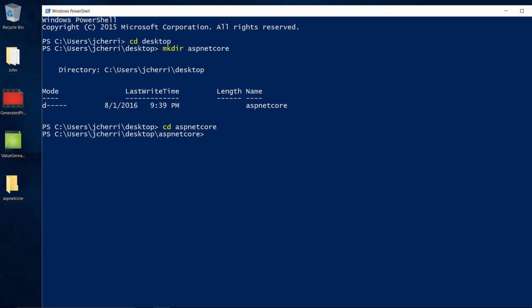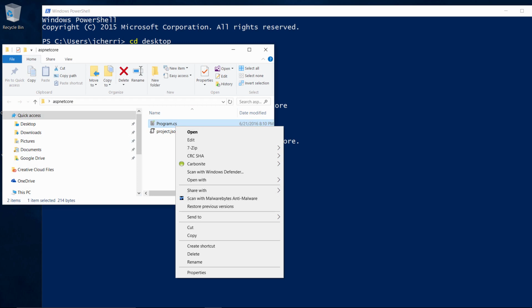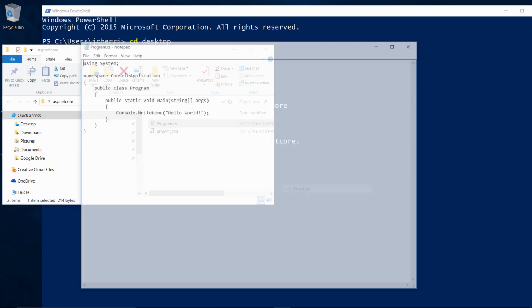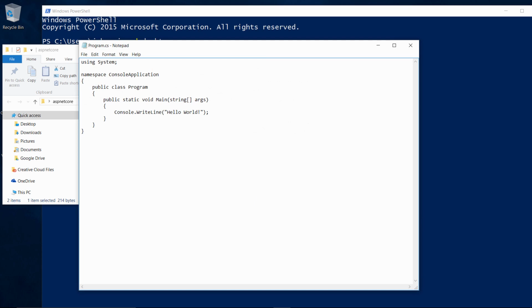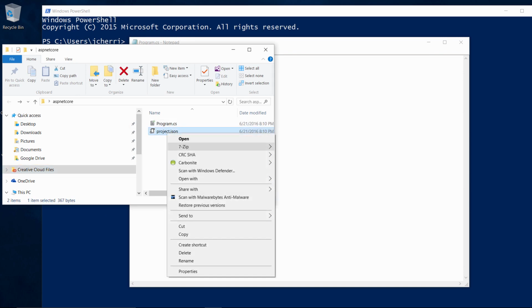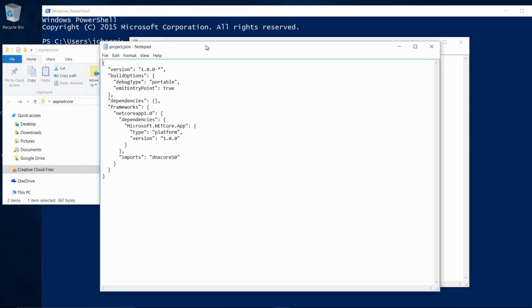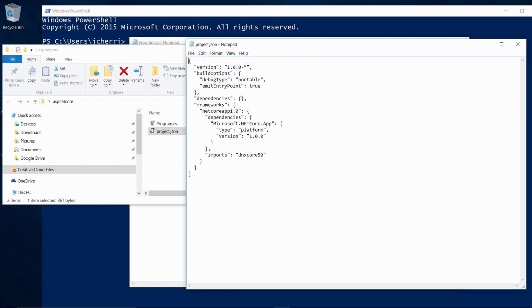And then once I do that, I'm going to put dotnet new. And now I've created an app inside of this, which is a Program.cs file. So let's go ahead and open this with Notepad. And look what's in there, just a Hello World app. And then you'll see that I have a project.json too right here. Let's open this with Notepad as well. And it has some dependencies built into my .NET Core right here.